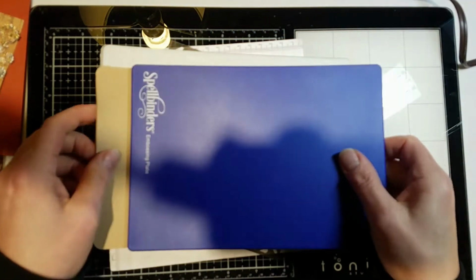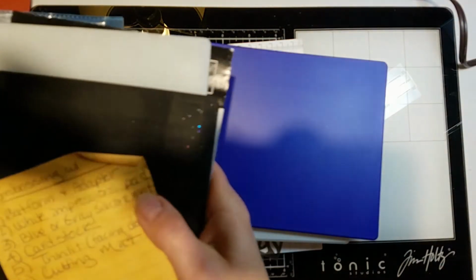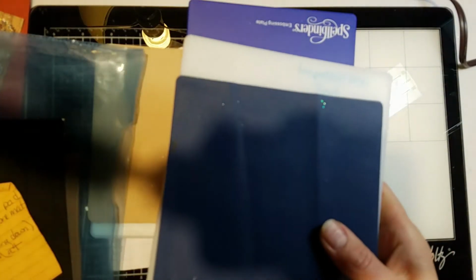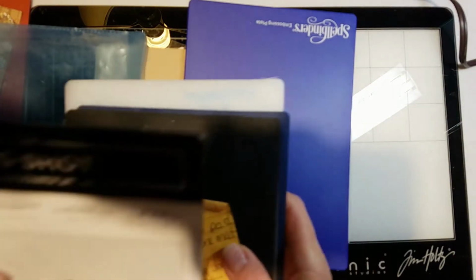I know Sizzix used to sell, and Stampin' Up! used to sell these, and I think I still have them. It was a white, yeah, here. Stampin' Up! used to sell these Big Shot embossing mats. So again, it was this white impressions plate, which is pretty similar to this one already. And then it came with a really thin rubbery mat, and then this darker gray one. So that would work too, if you still have those.